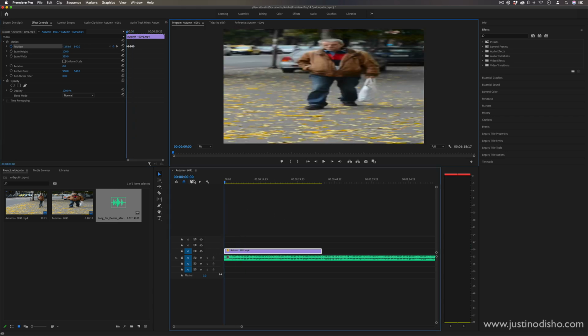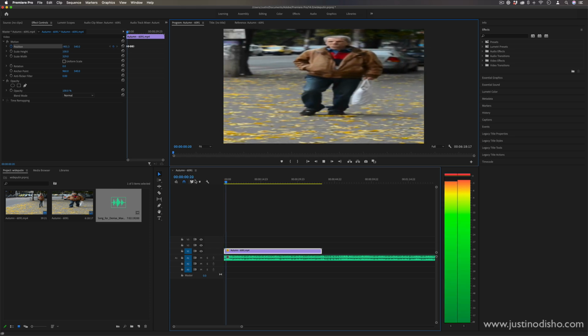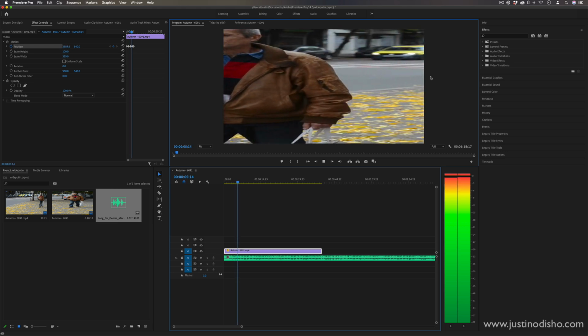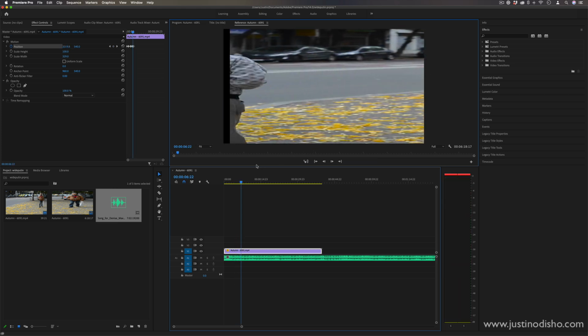So in this case, we have the subject moving constantly in the center, but it's funny because it's just distorted in a super wide way. It just makes them look powerful walking.